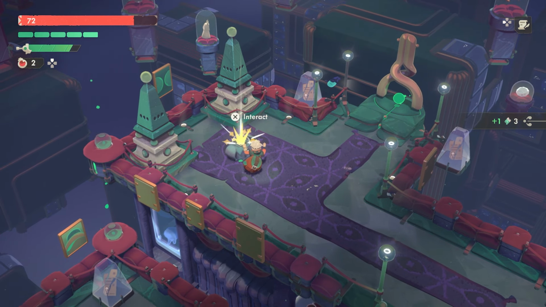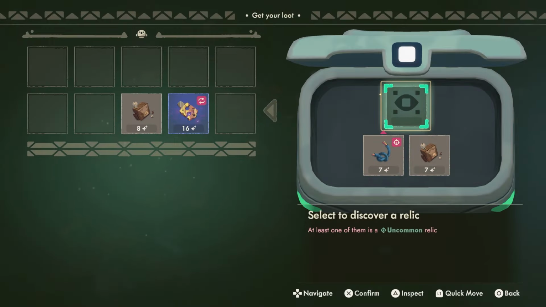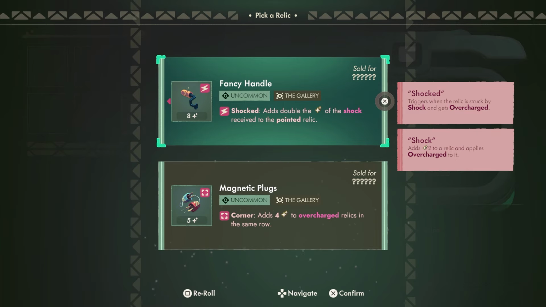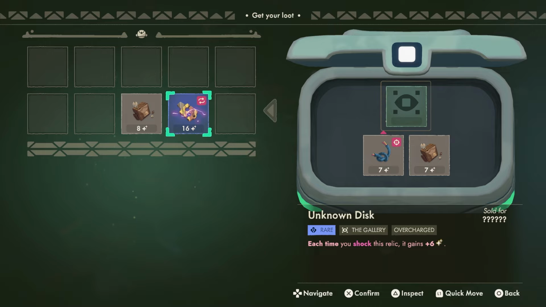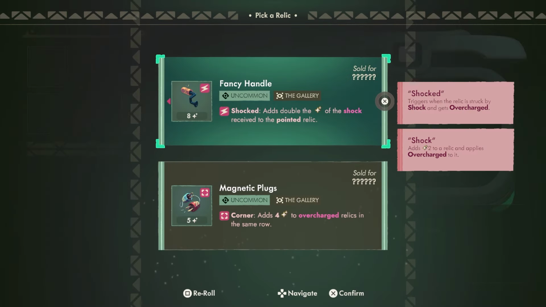We can always get more potions. What do we have here? A fancy handle, an uncommon relic that when it's shocked adds double the value of the shock received to the pointed relic. Magnetic plugs. Another uncommon relic. If you put it in the corner, it adds 4 value to overcharged relics in the same row. Think.